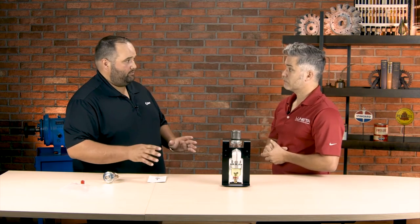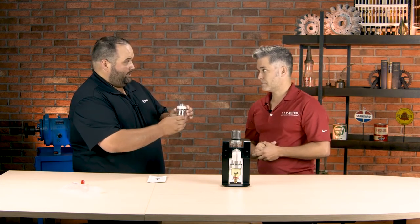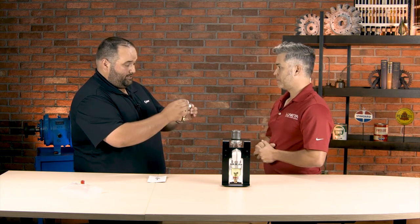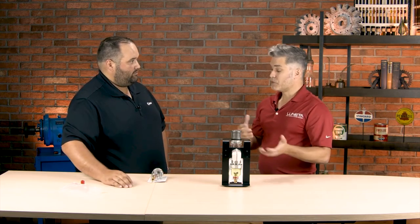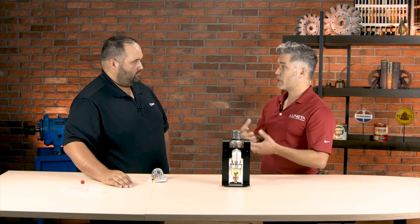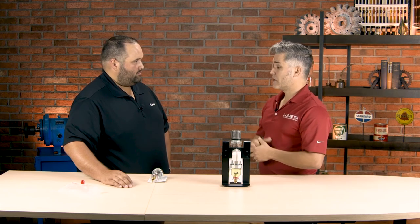What I love about these products — and I recommend them pretty much everywhere I go — is that the bowl, when you put it on a piece of equipment, basically gives you a window into that piece of equipment. It's going to give you a sneak peek of what's going on inside that component. I like how you say that, because funny enough, Lunetta actually means window. We designed the Lunetta product to be just that — a window into your machine to put eyeballs on the fluid and what's going on so that the operator can make quick decisions before you have an expensive failure or downtime.